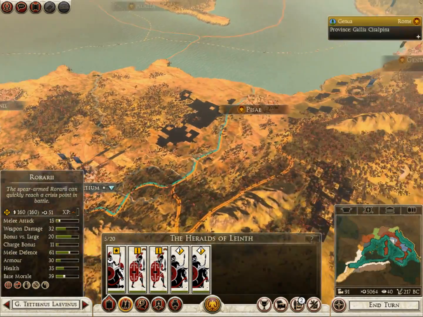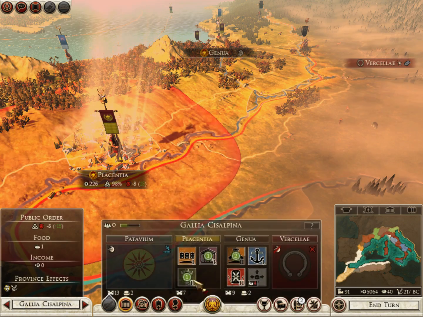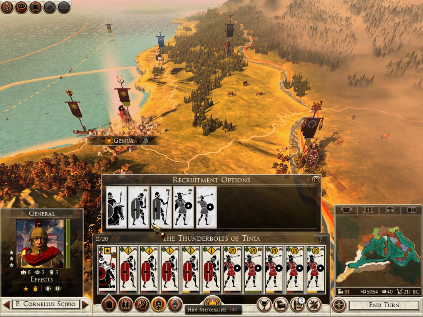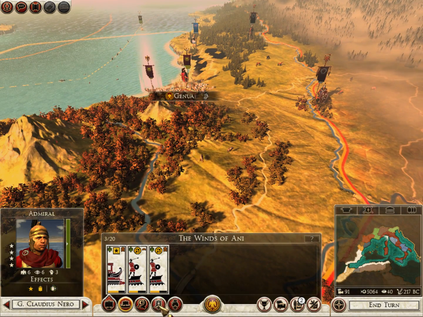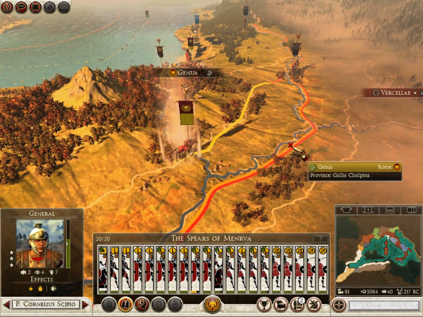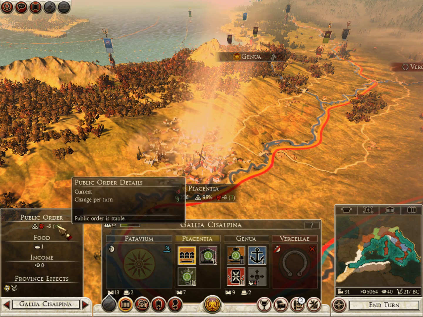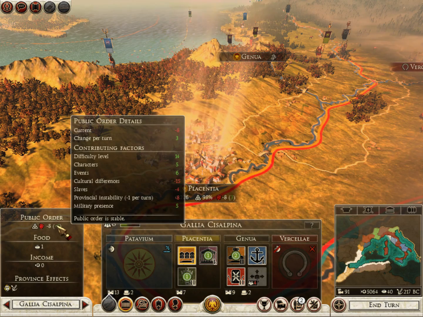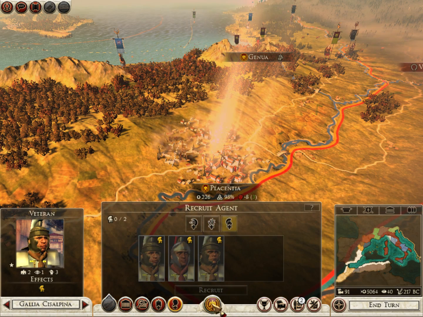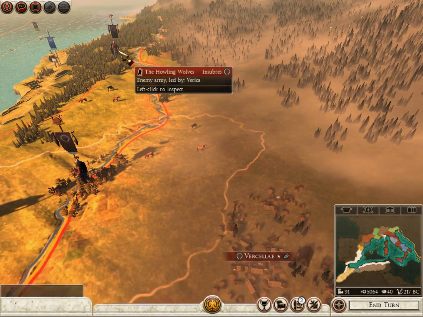We do have this army here. And that will be done in one turn, which will be good and should hopefully allow them to calm down a bit more. And we can recruit Hastati here. So I'll move up our army. They're still currently a bit unhappy, but hopefully within the next couple of turns they should be a bit happier. Whoops. Wrong one.